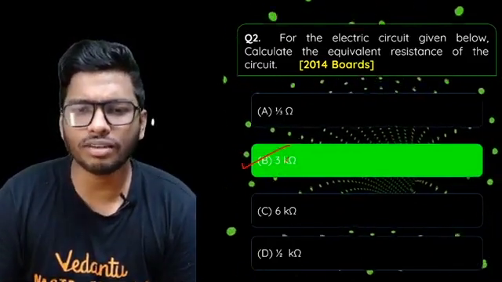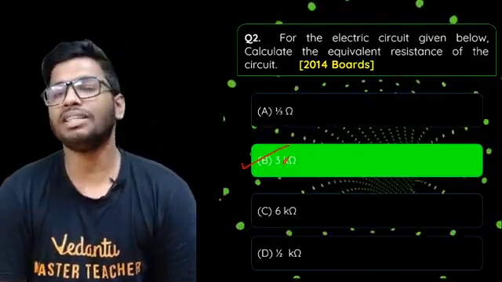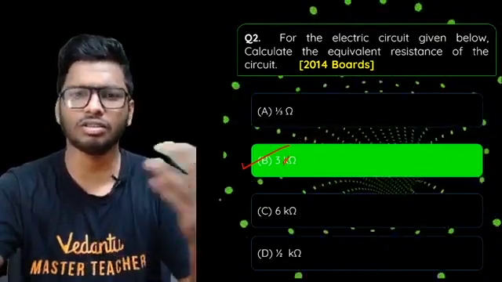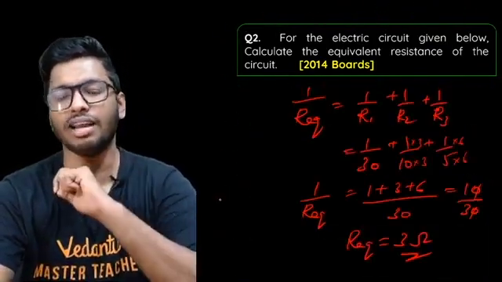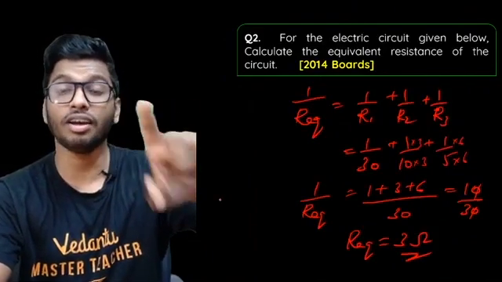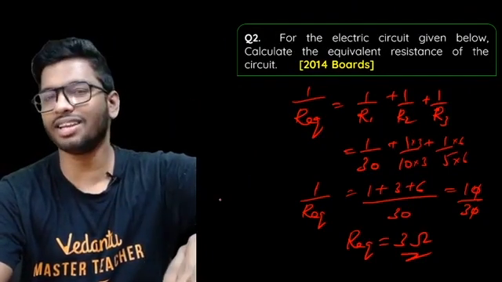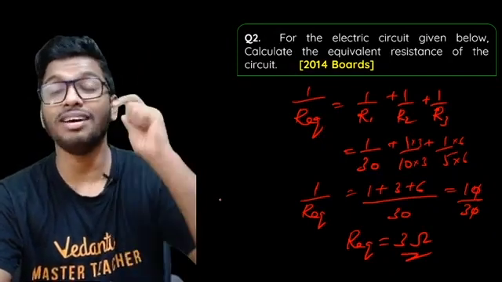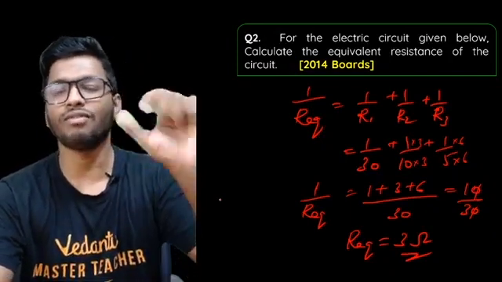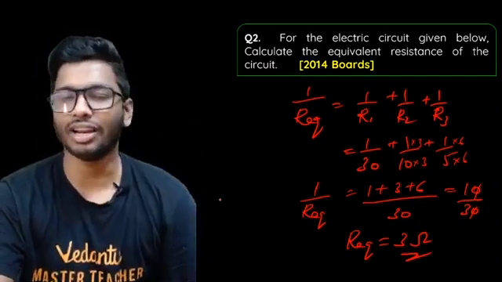It's not kilo ohms, unfortunately. That's a typo error. But the answer to this question is 3 ohms, guys, because it's not given in kilo ohms. It's given as ohms. So the answer will be 3 ohms. Again, you have to reciprocate. Don't just leave it like that, because you found out the reciprocal. You have to find out the reciprocal to find out the equivalent resistance. So when you reciprocate the value, you'll get it as 3 ohms.